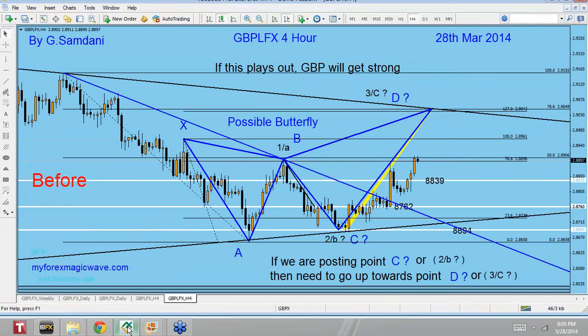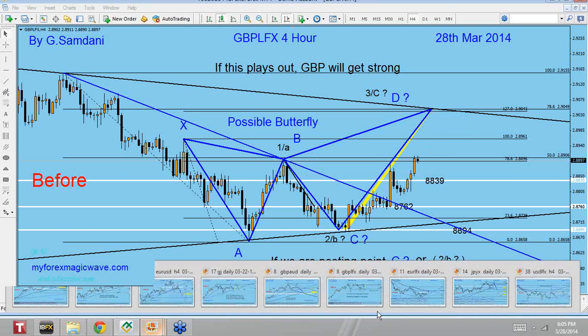So if the index keeps going, okay, this is the current chart of the pound index 4-hour chart. Anyway, this was another one: the daily chart was bouncing from this, and then the 4-hour, small version, will probably be making a small butterfly. We are already at point B here, right? So break that, and we're going to hit this TL. That would be the end of this line.